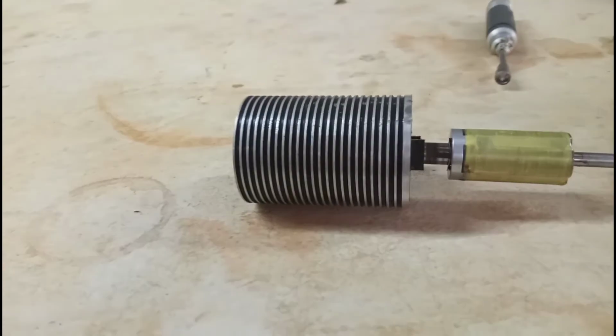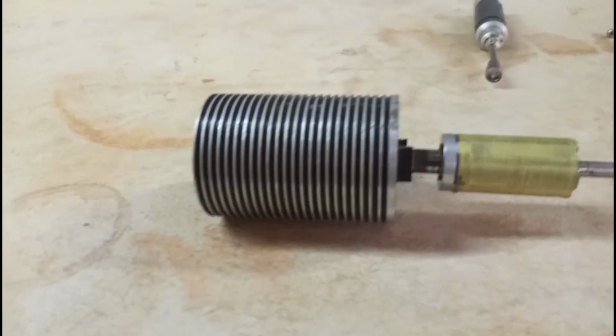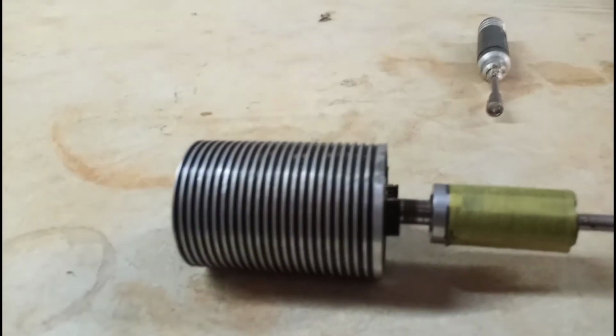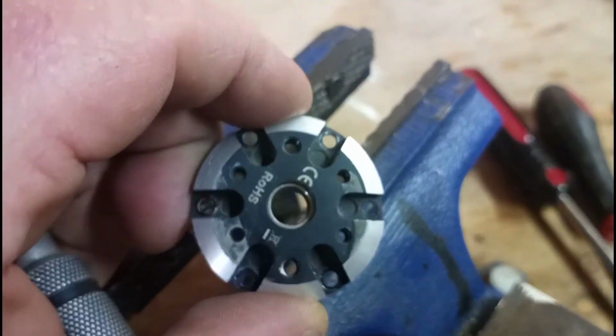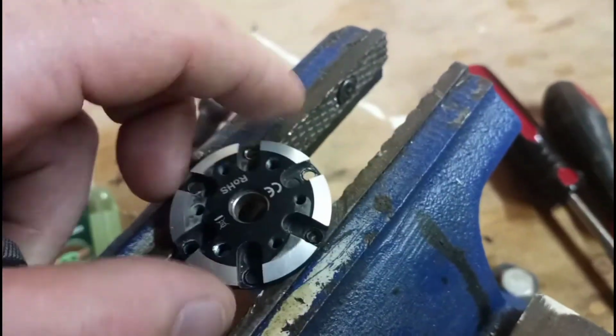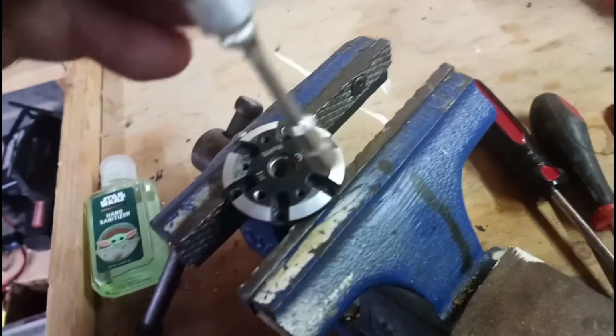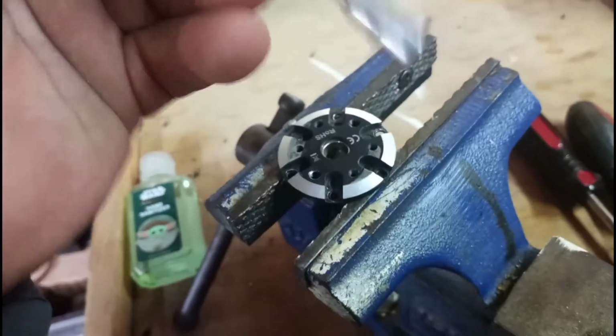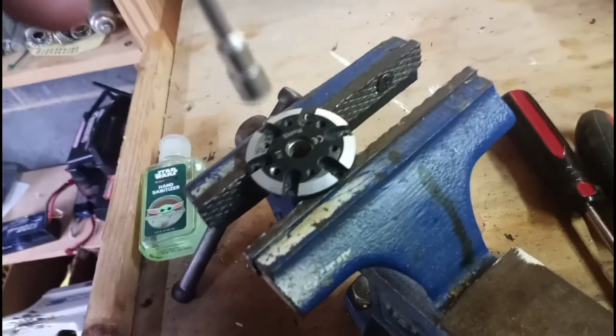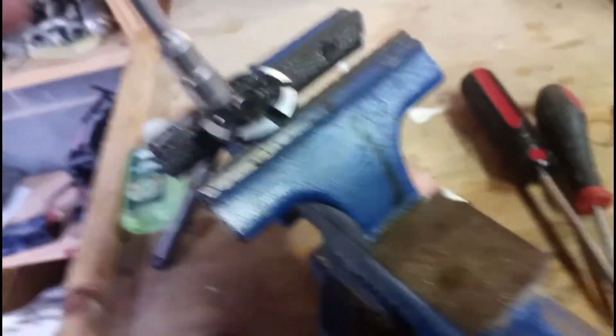So now we're going to take a look at how we're going to get the front bearing out, because it is the one that's kind of seized up. Alright guys, so to remove this bearing, there's a little bit of the inner race that you can see there. So I'm going to put it here in the clamp. I'm going to take my, I think a 5.5 nut driver, and I'm going to push it out. So let's see how it goes.